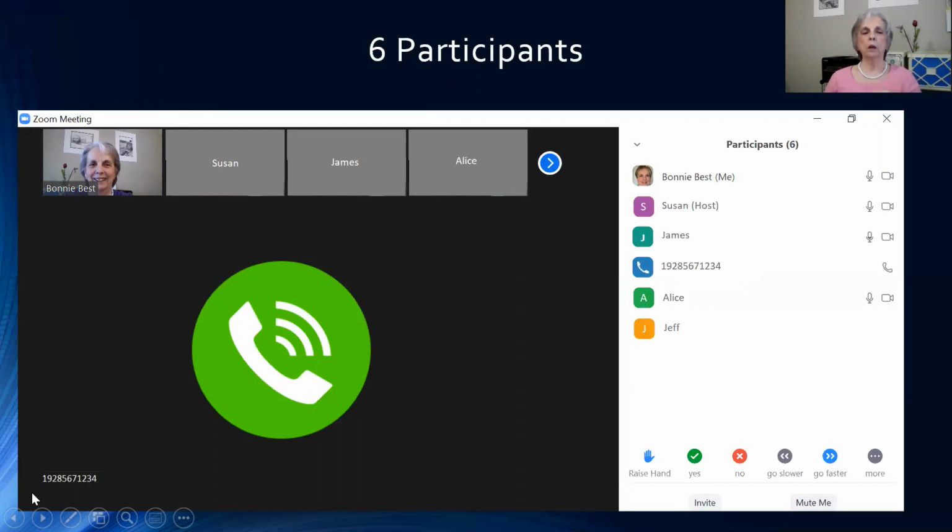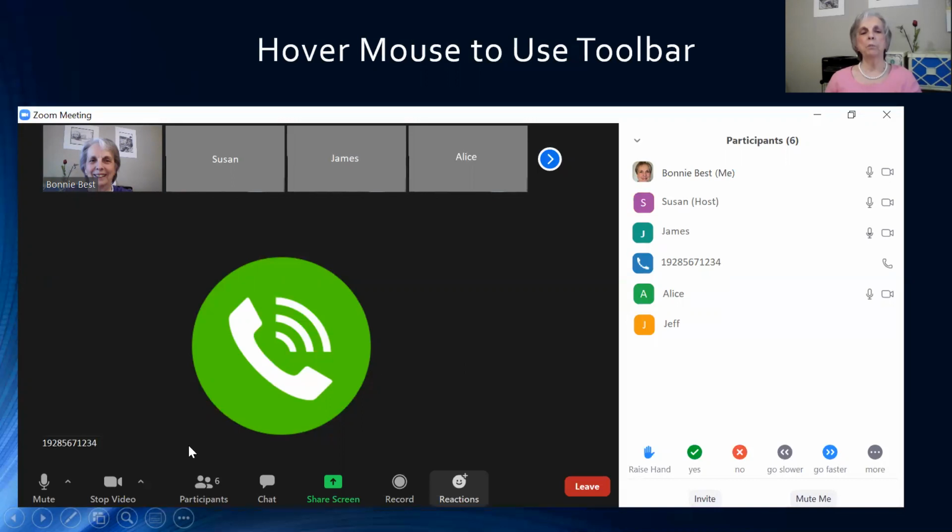Now, when you first open up, there's no toolbar down here. In the lower left, it's all dark gray. But I'm going to show you that when you move your mouse around and hover it over the bottom of the screen, up pops a toolbar. And it's this toolbar I want to talk about today. Right now, my microphone is showing that it doesn't have a line through it. So that's where you can mute yourself. And this is where I can stop the video if I choose to.